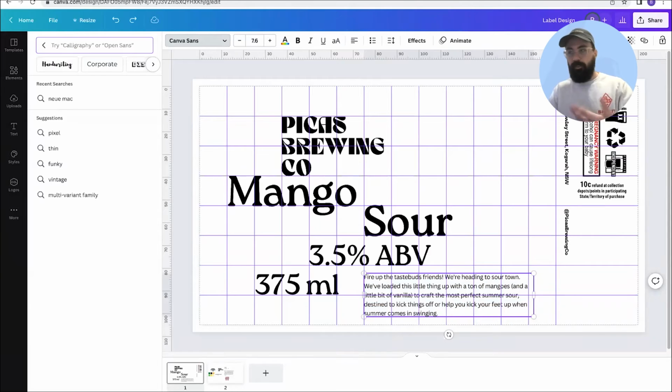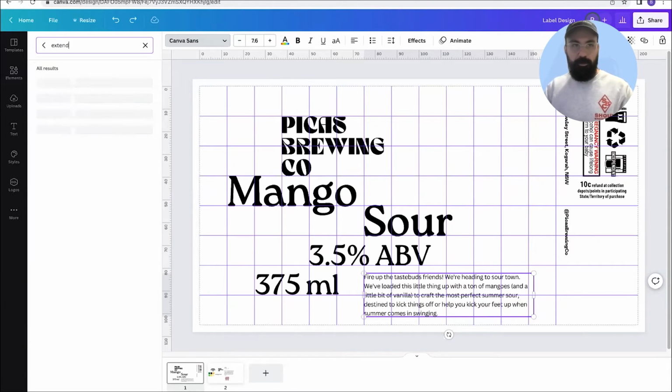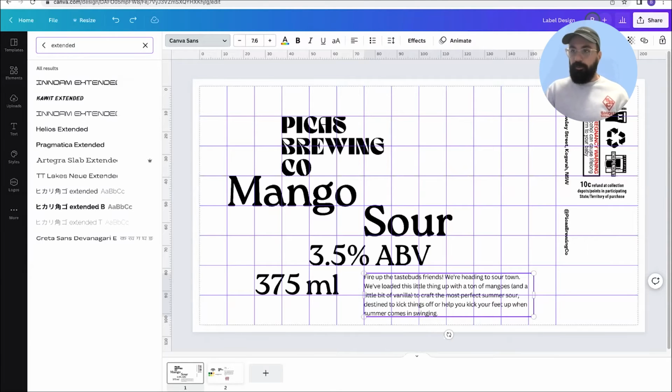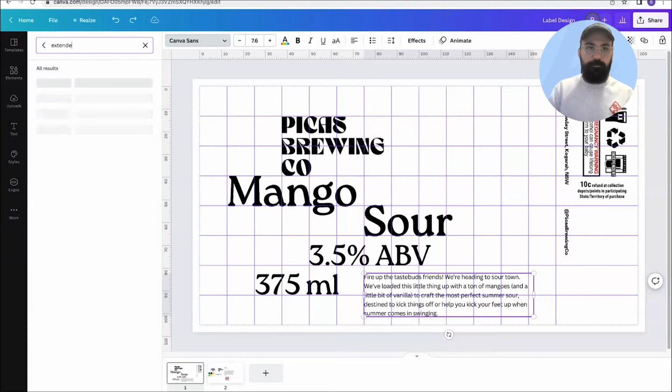So actually this brings us to a good point. In our type panel, we can search for a range of different typefaces. It doesn't have to just be as simple as sans serif or serif. You can search for calligraphy, or if you want a wide typeface, you can search for things like extended. Because it's synced to Google Fonts, it pulls in a whole range of different fonts ready to go without having to download a bunch. If you did have a font that you wanted to use and it's not in the library, you can upload fonts into Canva, which is very helpful. But yeah, so I'm going to search for this new Macadam.